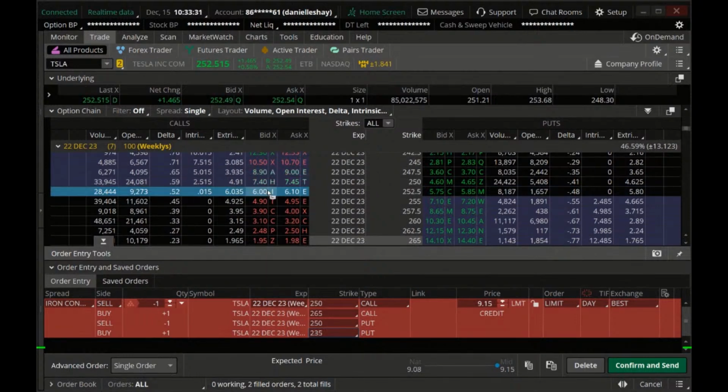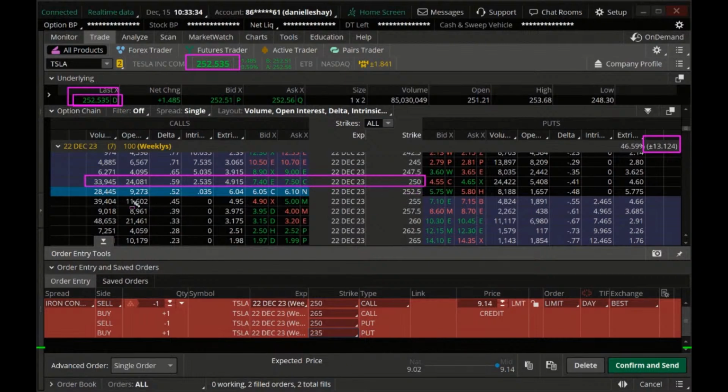So if you're looking at next week, that is when it wouldn't matter as much to set it up with the exact center strike because the range is wider. Today, if you were doing it today and you selected your center strike as 250 and you're already at 252, you're pretty far away from that center strike. So I think it would be hard to be successful. But for next week, you can see here that there's pretty high open interest at 250. There is higher open interest at 255, but I would say most of the activity is around 250.